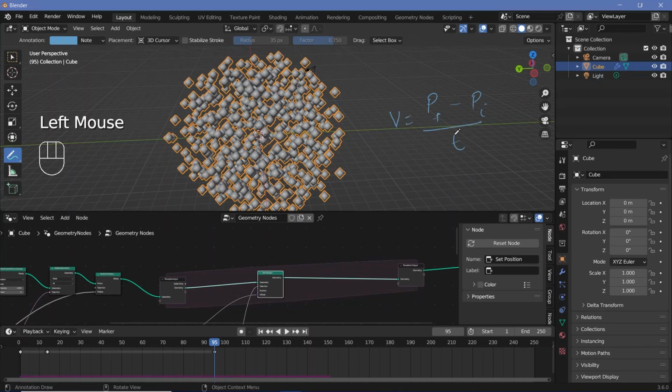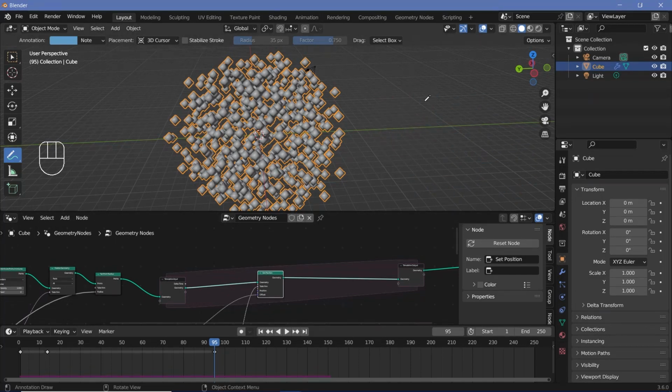Now, if we use the unit of time as frames itself and not seconds, and we're evaluating this for every single frame, that means the denominator is always 1. The velocity is essentially going to be the final position minus the initial position. Hopefully that makes sense to everybody. And if you want the units, it would be meters per frame. But yeah, this is what we have to evaluate.